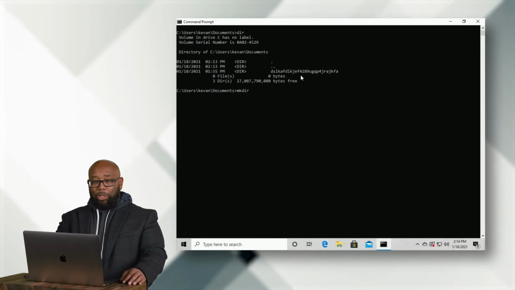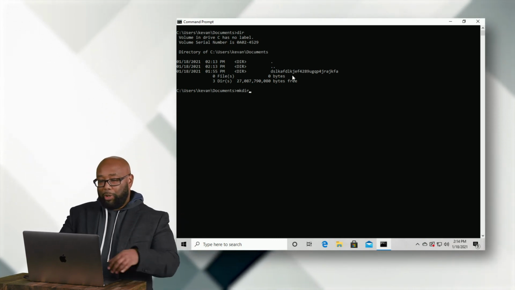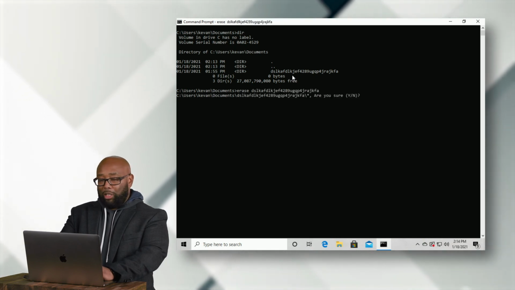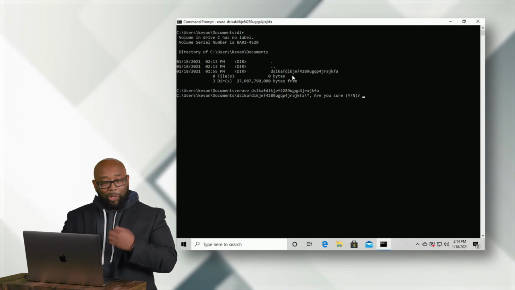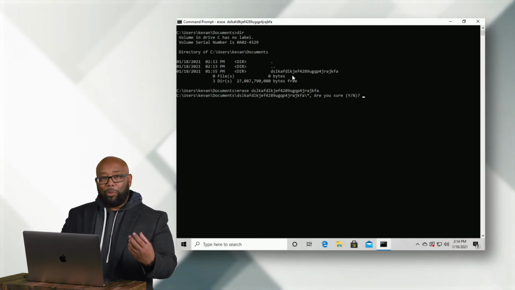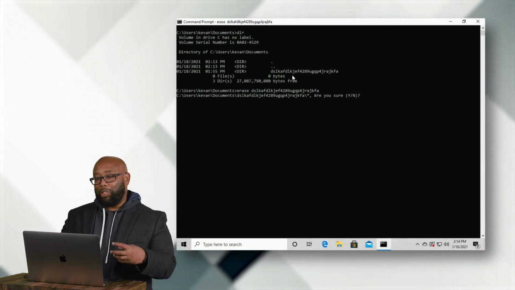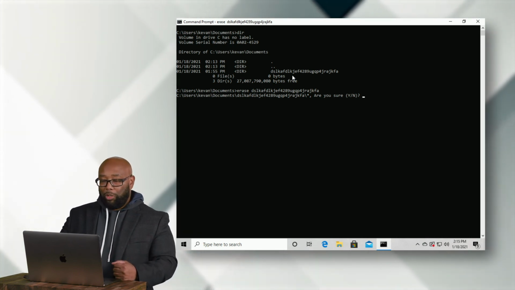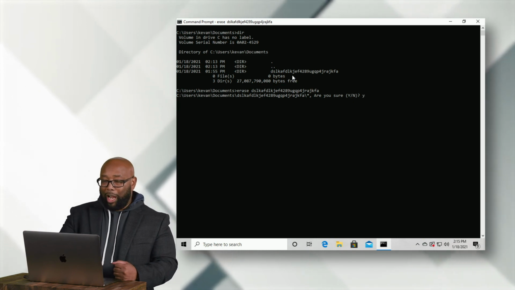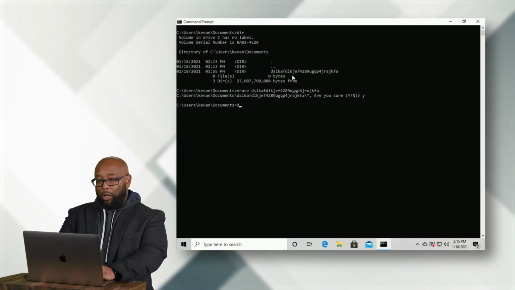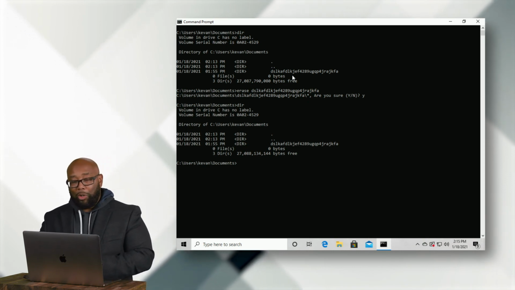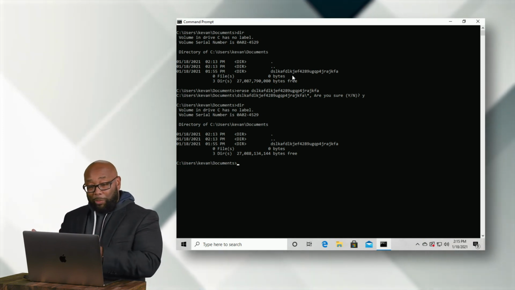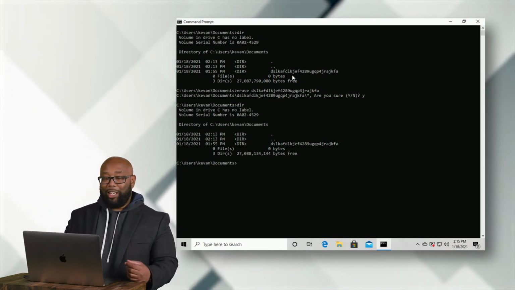All right. Now, do you think erase will work if we want to erase that directory? Let's try it. Let's try erase DSL tab. And it says, are you sure? The reason it asks us that is because directories could have other things inside them. So it's saying, are you sure you want to get rid of this directory? Well, interestingly, if we say Y for yes and hit enter, and we do a dir again, notice it didn't actually erase it. Because what it really interpreted you to mean was you want to erase whatever's inside that directory.